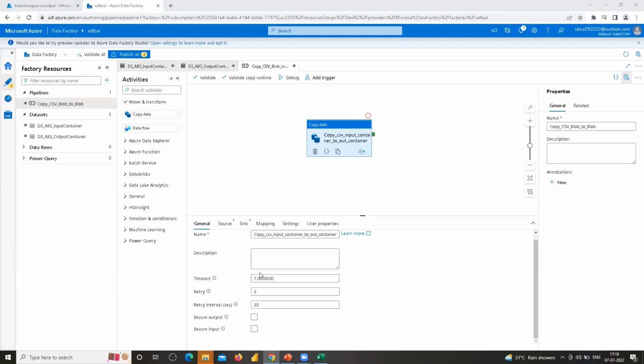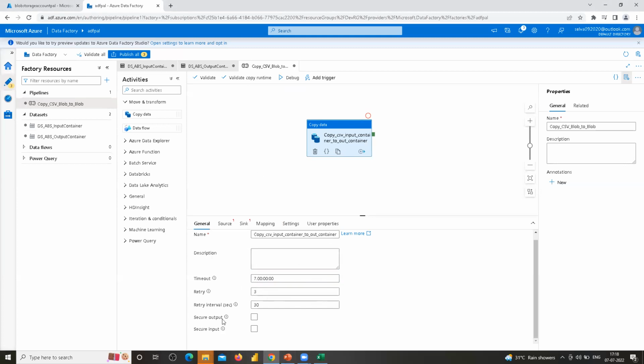That timing might be in minutes, so 20 minutes, 30 minutes, or 1 hour. Based on your company's timeout suggestions, you have to choose the timing here. Okay, that is for 7 days, right? Yes, the default is 7 days. Okay, sir.